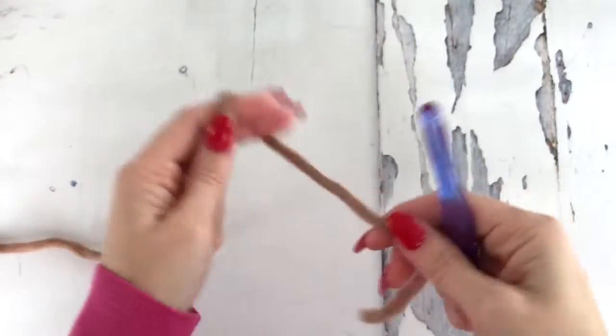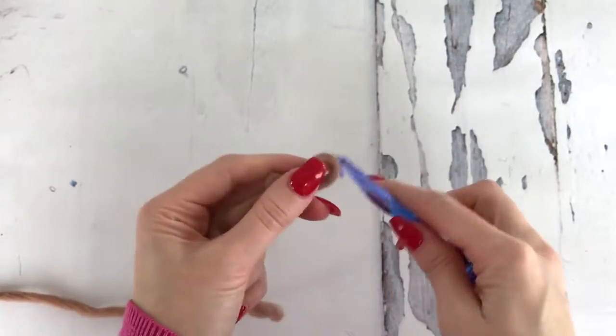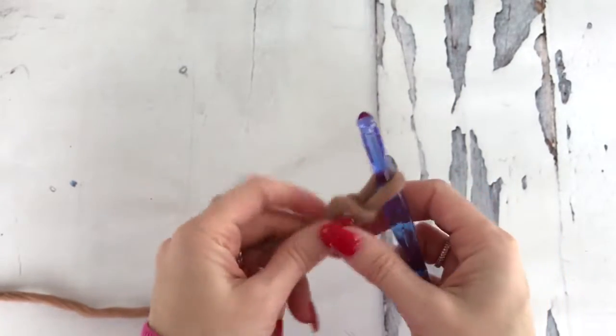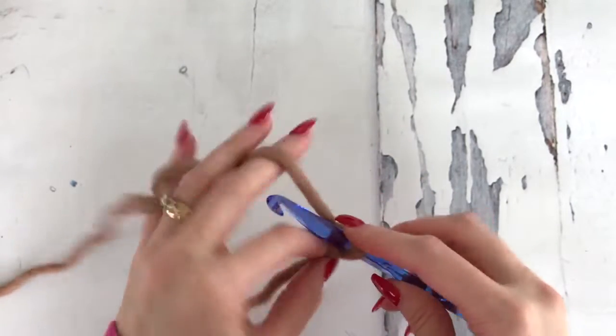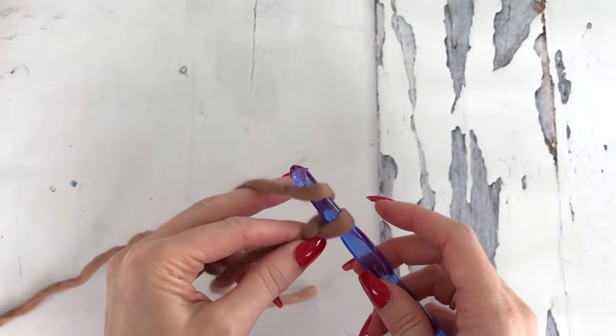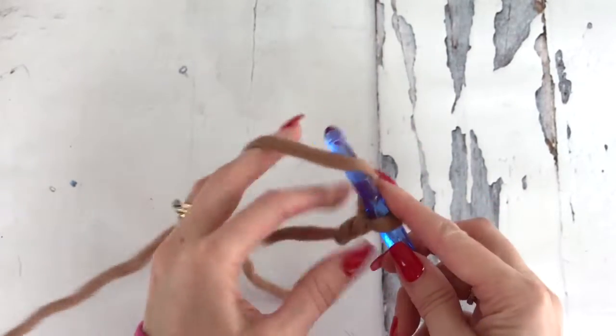So to begin, let's put a slip knot on our hook. And we'll begin by chaining 17.